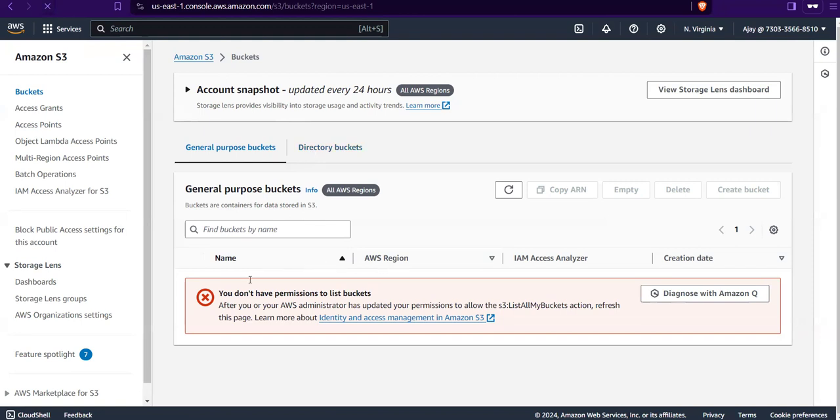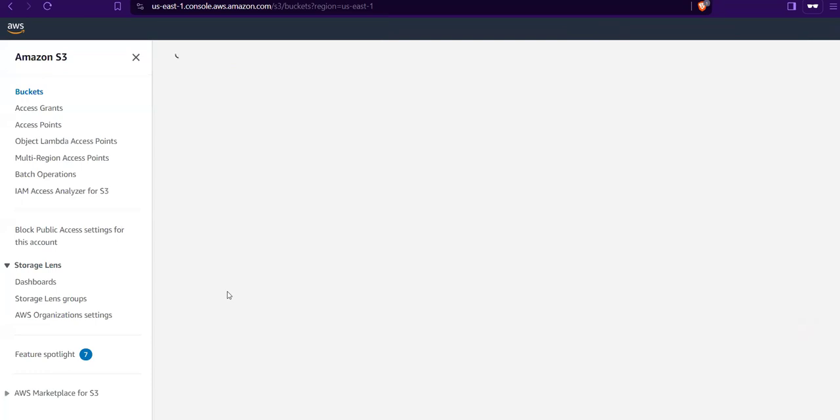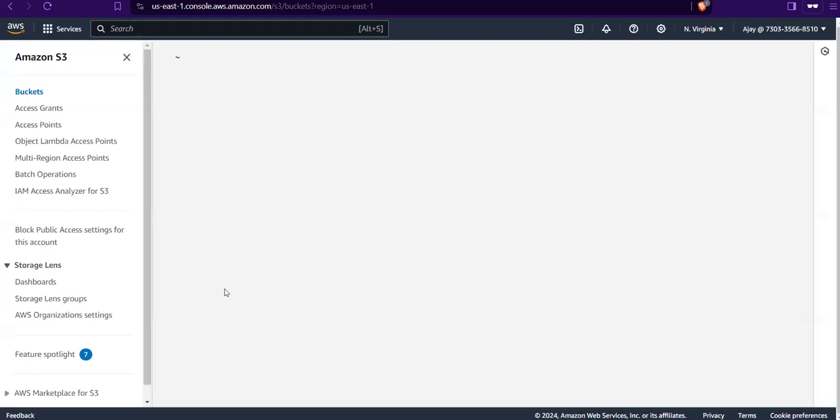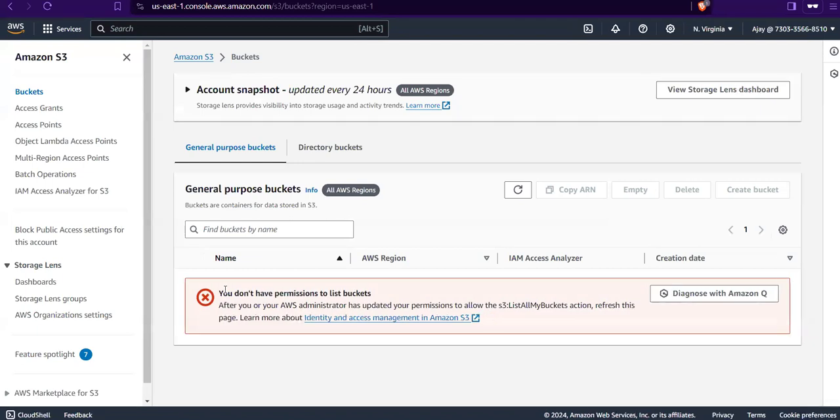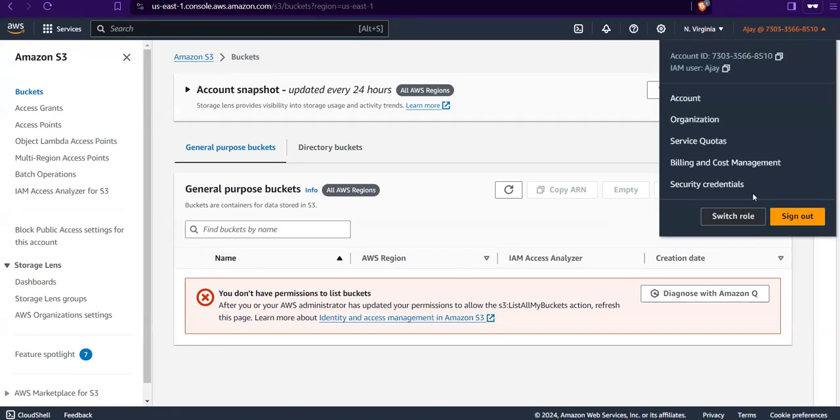Let us see whether he's getting permission for S3 or not. After attaching the role, he's still not getting it. Why? Remember, roles are switchable.